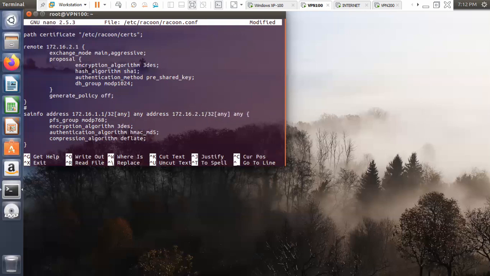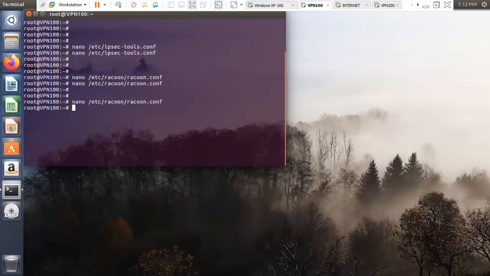Okay, so now these two are the encryption domains. These are the phase 2 details. Let me save that. Let me restart it first. Service raccoon restart. It's fine.